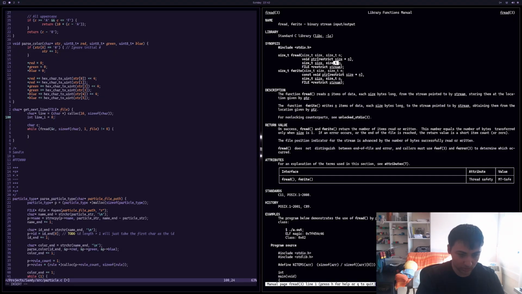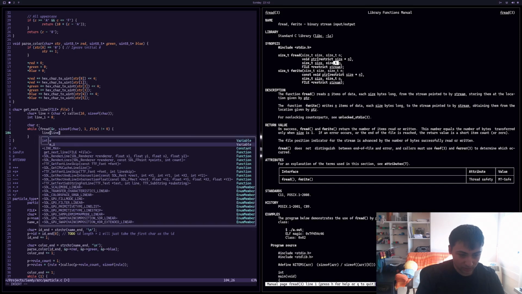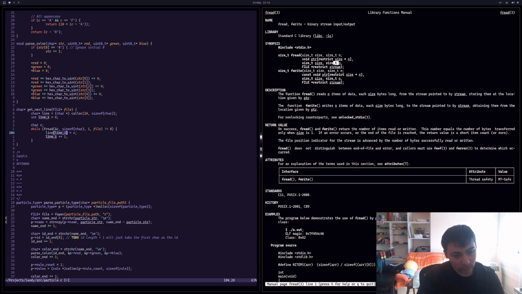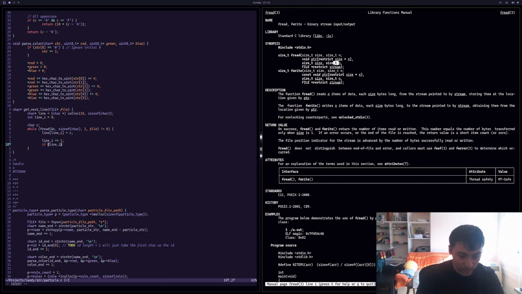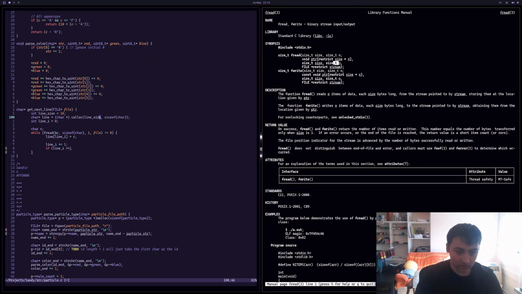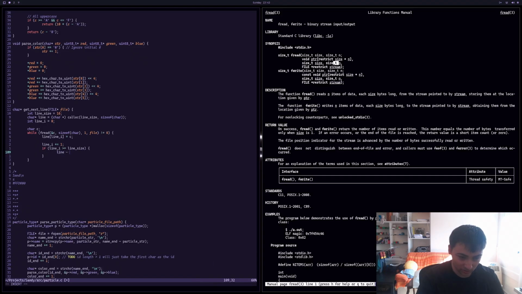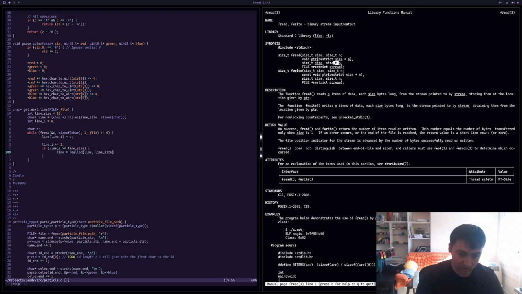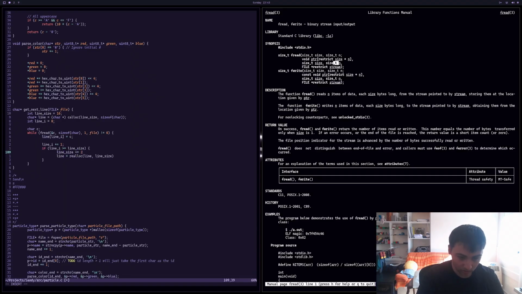line I equals 0, and we will say line I equals C, line I plus equals 1. If line I is greater than or equal to line size, which equals 16, we have to change this to line size. Just copy that. If it is greater than line size, then we're going to say line equals realloc. Well, it's worth a shot, I guess. Okay, what are we reallocating? We're reallocating the line, with the line size, which we need to double.